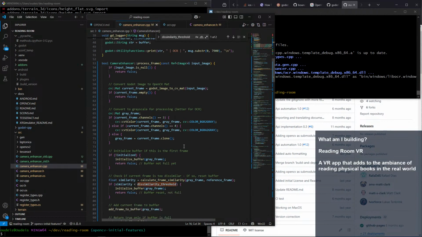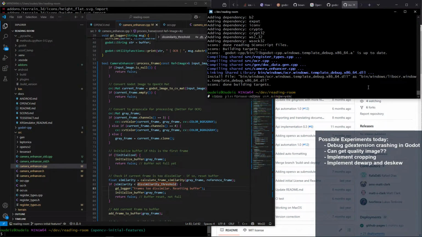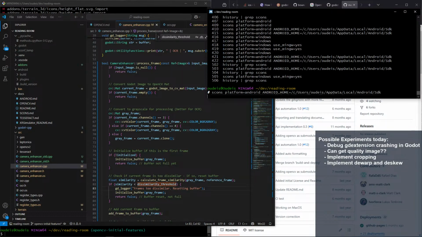So this would be a good place for like GD logger. Frames too dissimilar. Resetting buffer. Okay. Oh, not what I wanted. Fine.